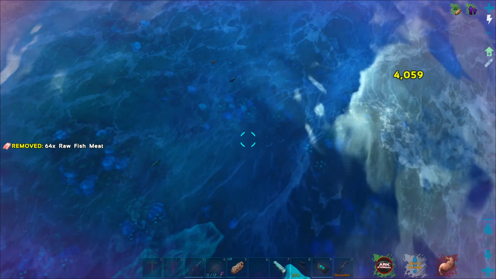Let's make one last ditch effort. Oh, here we go. Deep ocean. But I just remembered I don't have any armor or scuba gear. This is not safe. But I just need to find a Megalodon or a Mosasaur. A Mosasaur would be sick right about now. Just anything. I don't even care. I'm not picky. Aha. I see you. Okay. That'll do. Please.